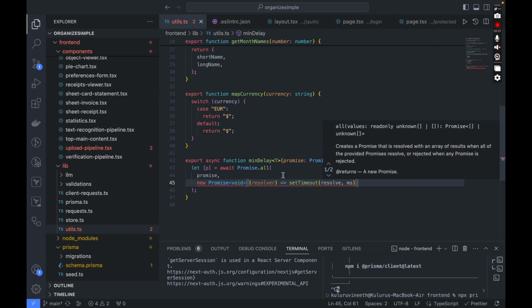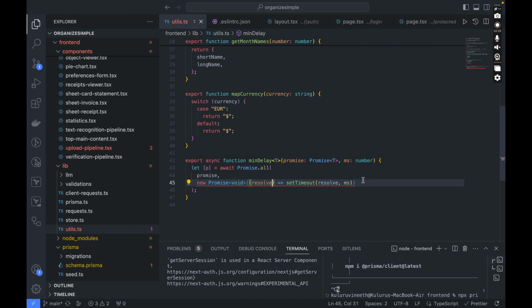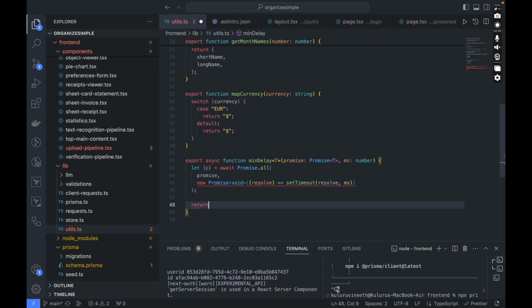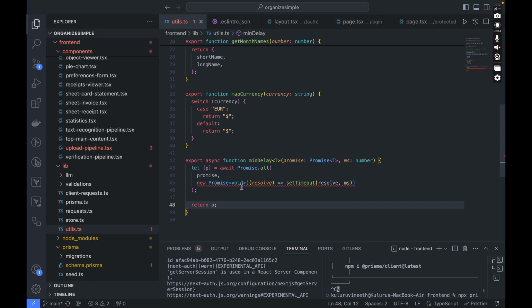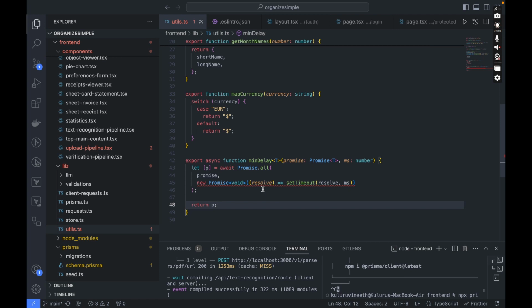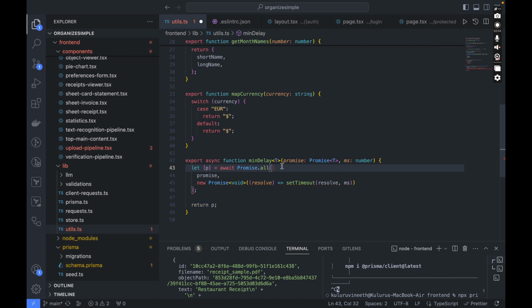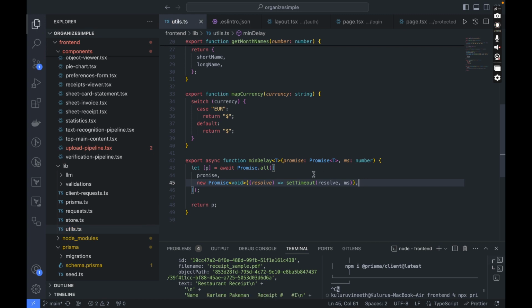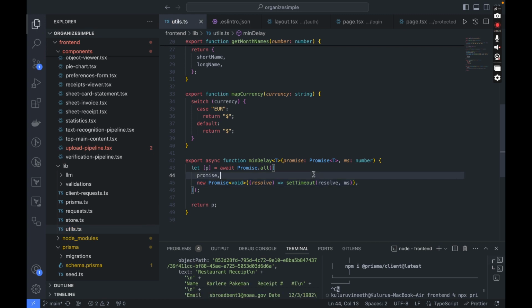So it has to be resolved. Fine, and I'm just going to return this. Okay, what is the issue here? Okay, this is an array, so that is the reason. Okay, fine.